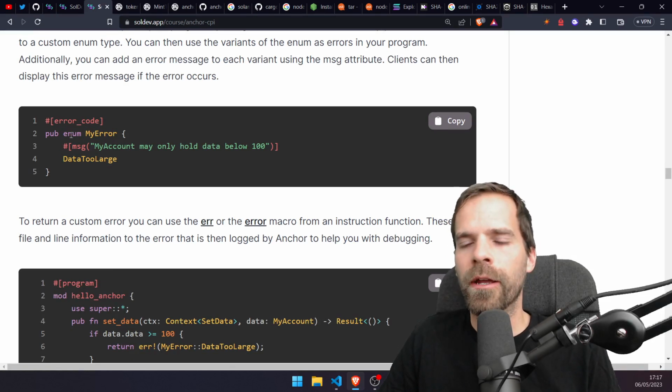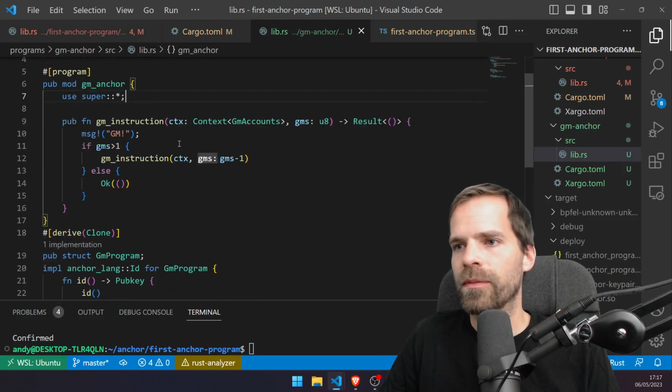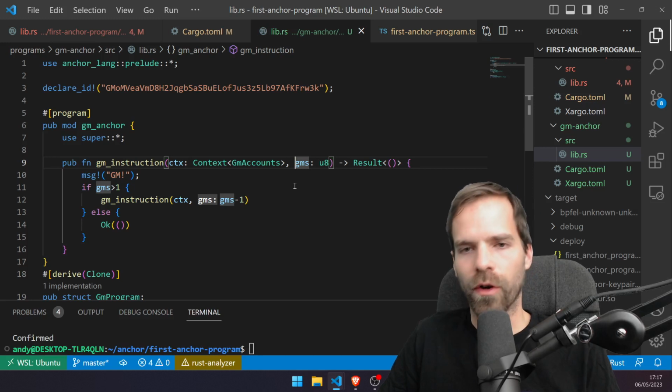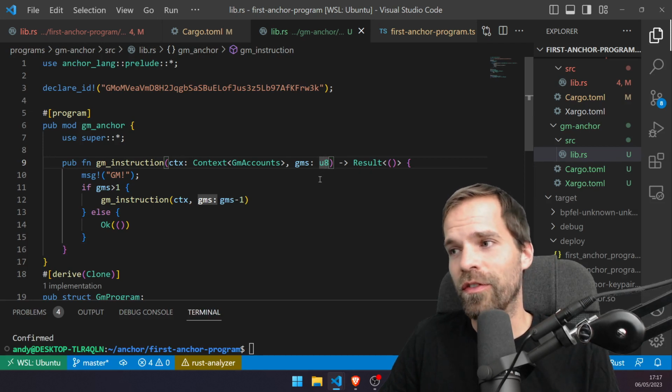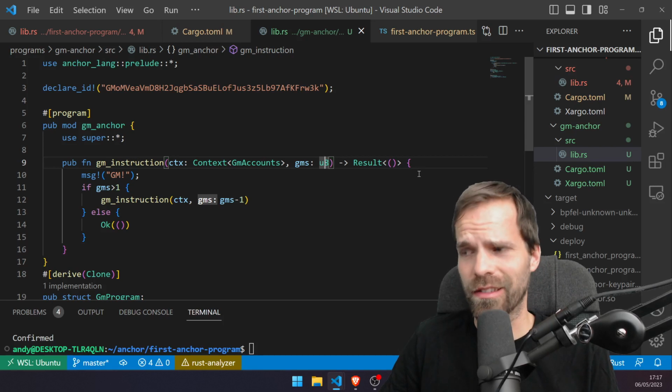Let's go there right away. Maybe let's do it in our GM program because it's less crowded, and say we only support a certain number of GMs because we don't want infinite recursion. The actual limit is already 255, but let's say we only support 10 GMs. More than 10 is too much.